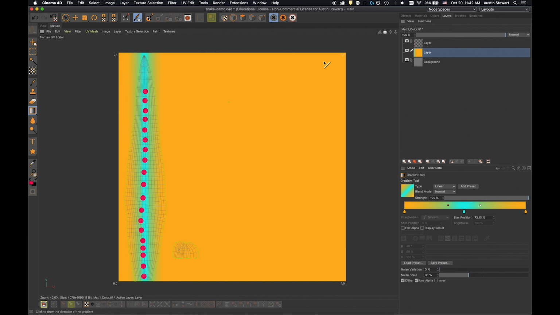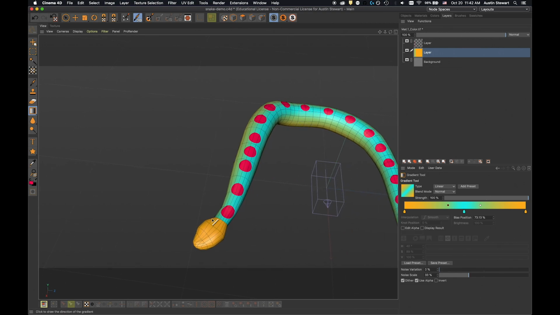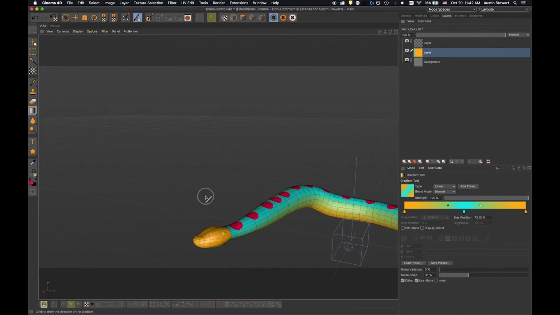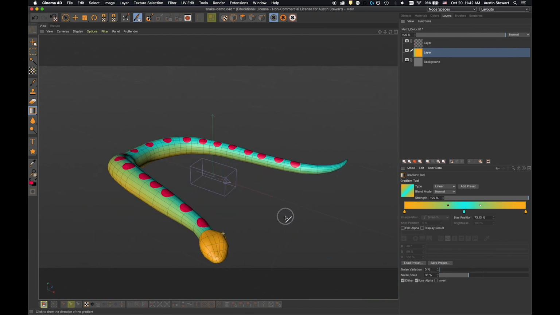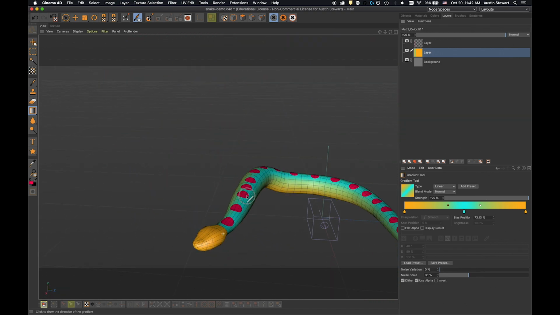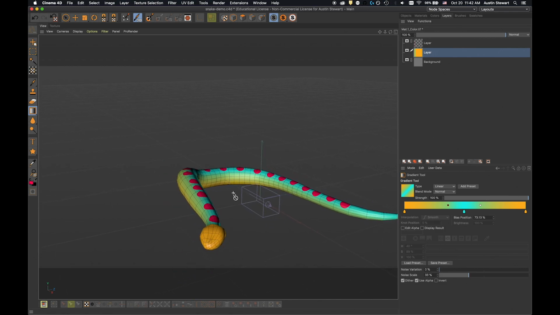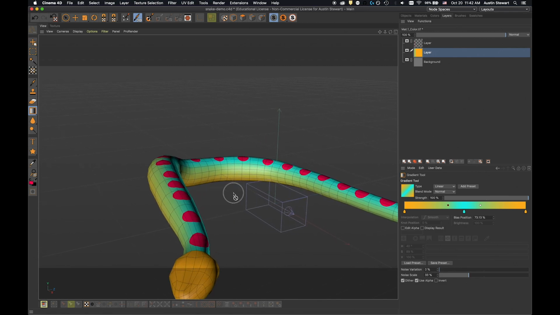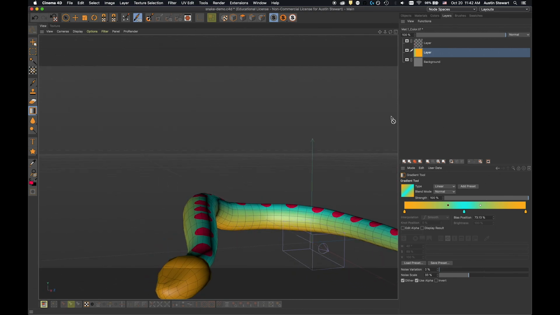So let's go ahead and see what this looks like when we go to our body paint view. So we're going to switch back to view. And so now I've got this gradient that, minus the head, applies evenly across the entire surface of this body, in the direction that I wanted it to. So body paint is a mix of doing this in 3D mode and doing it in 2D mode, and that's one of the ways that we can work with this. And so you can start to see that there's a lot of interesting things that we can do.